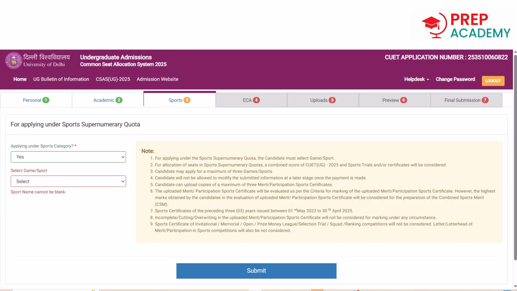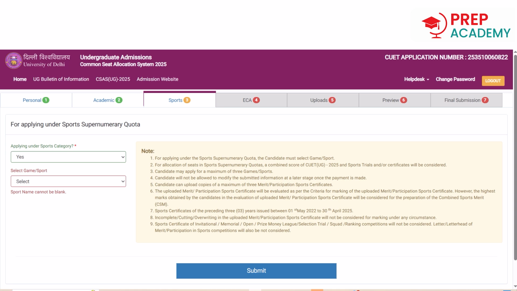The stage 3 and 4 are dedicated for sports quota and ECA. If you indicated interest in sports quota earlier, this section will appear. Click yes for applicable. Then select the specific sports name from the list of 14 available sports.